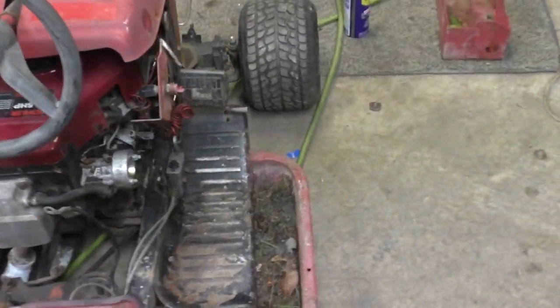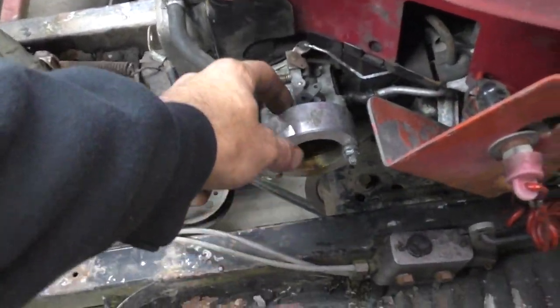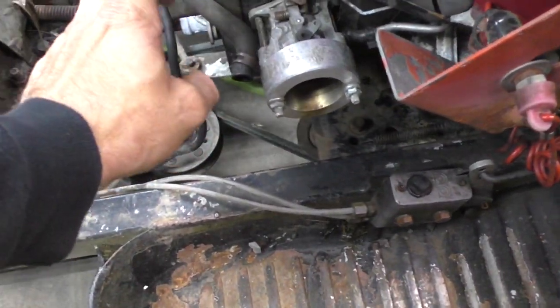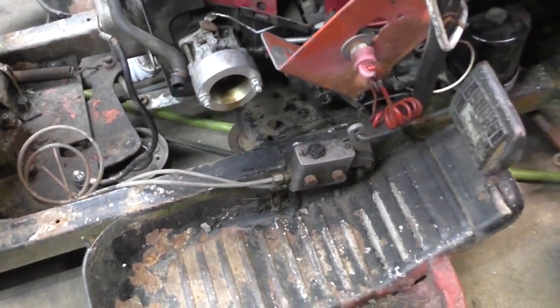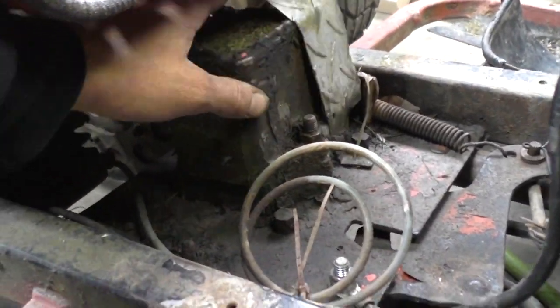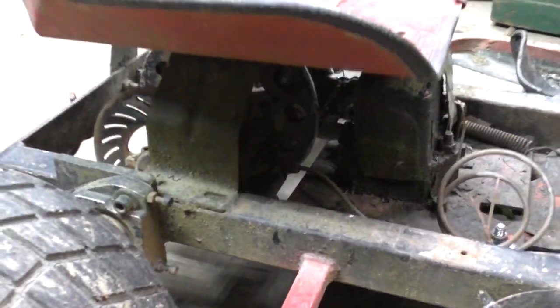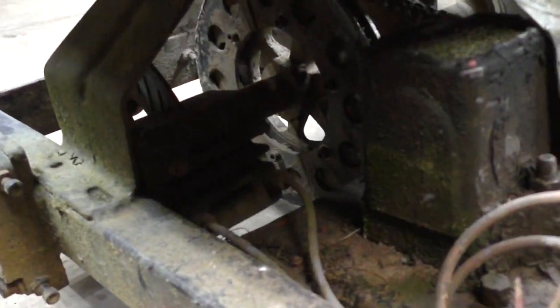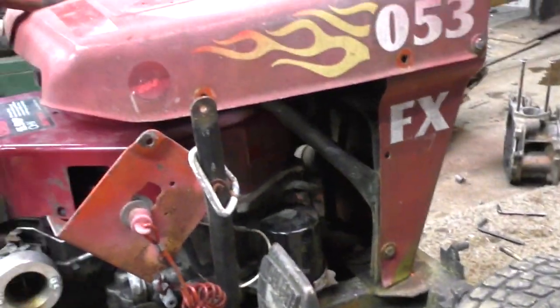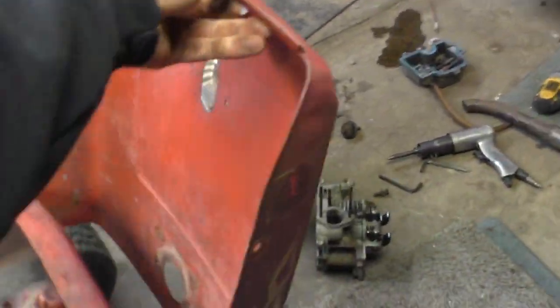It's got hydraulic brakes on it. It has a little velocity stack adapter and this is supposed to be a bigger carburetor — I have no idea. It's just a right-angle gearbox; all this janky stuff is going to have to get replaced. It's got a nice big caliper back there.